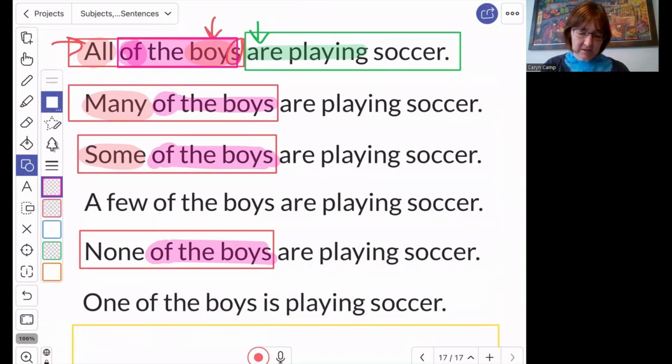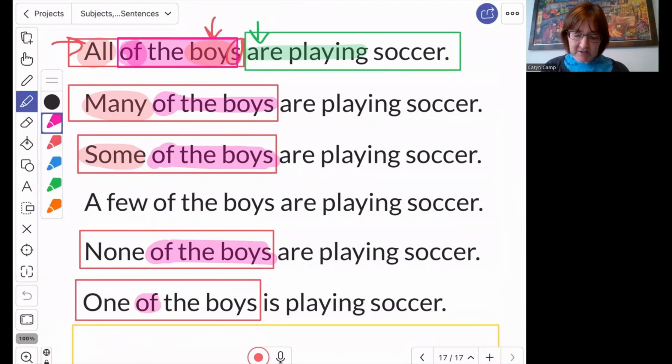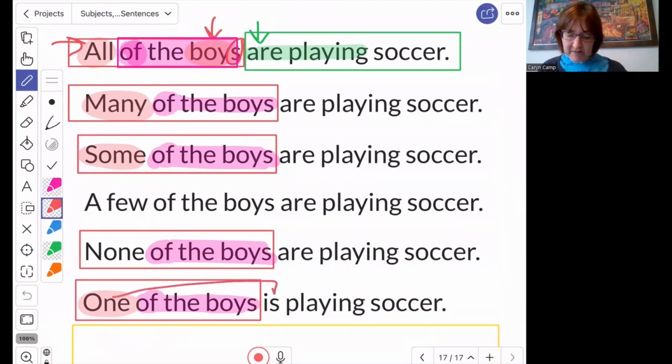One of the boys is playing soccer. So here is our complete subject, one of the boys. Now, this is where you could get a little confused if you see boys with an S at the end, more than one boy, but look, this is, which goes with just one. And this is where that prepositional phrase really helps you out, because here's the preposition, keep going to find the noun, so that's the prepositional phrase, so that cannot be the simple subject. And so here it is going to be one, and one, of course, is just one, so one goes with is. So we would say one is.